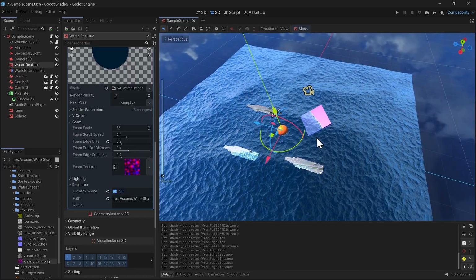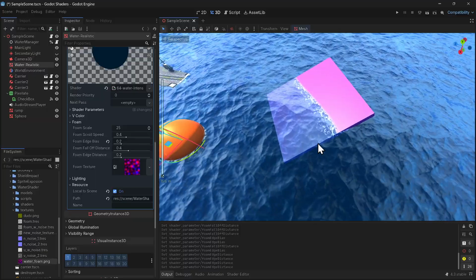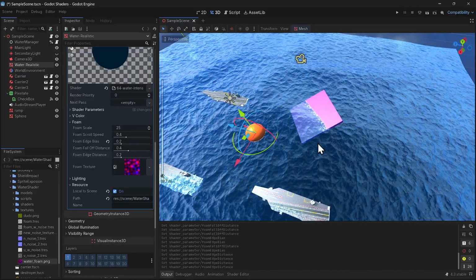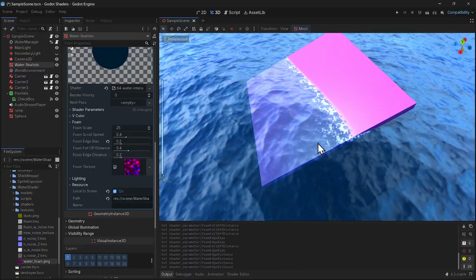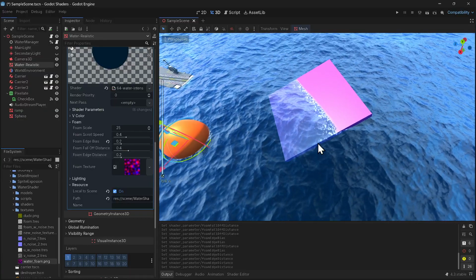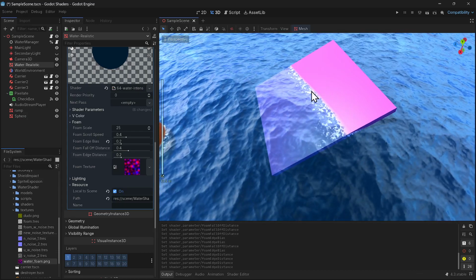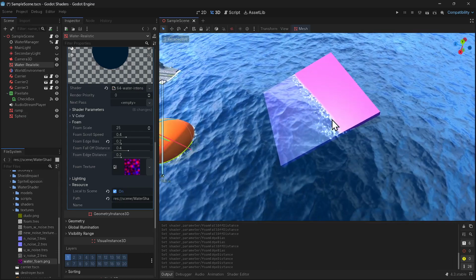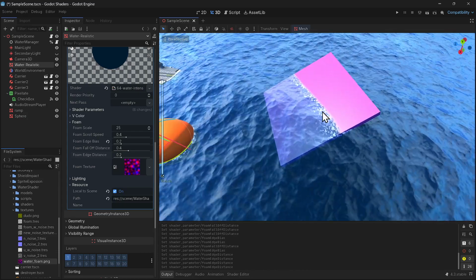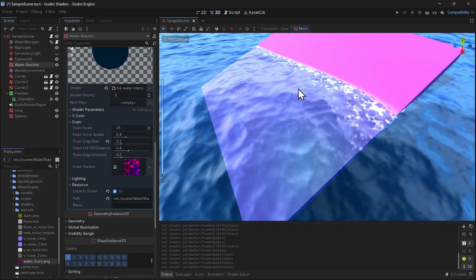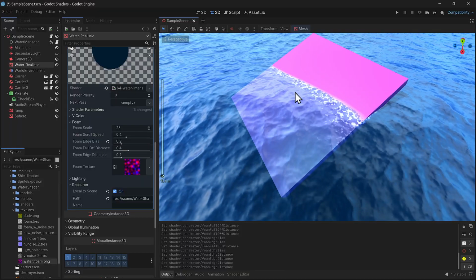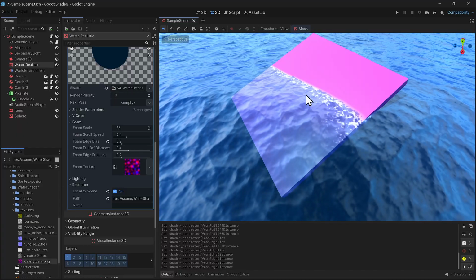The other thing that's implemented is that the further you get, the foam remains the same size. I've seen a lot of shaders where when you zoom out, the edge gets bigger, because the near and far of the camera have to play a part in that. So there are a lot of shaders where the water looks great, but when you zoom out it doesn't look good. So that's basically it.